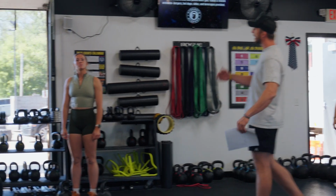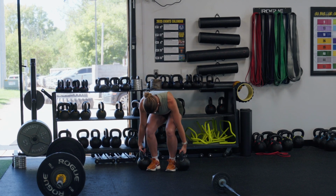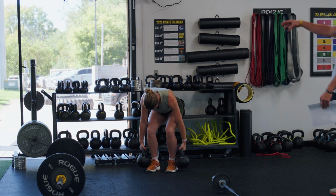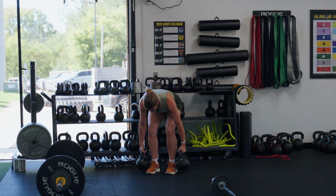So karate chopping those hips back, squatting down the rest of the way. We're always talking about the deadlift being a press through the floor, right? So she's trying to drive her upper back up to the ceiling. We also really like to talk about scooping the hips to the bells early, okay?